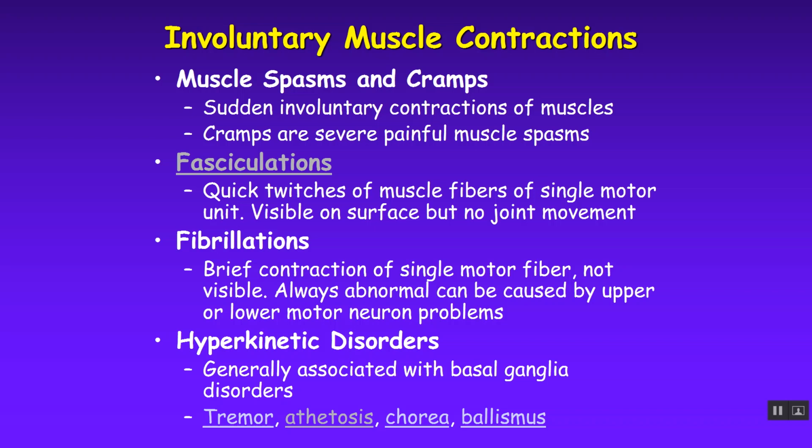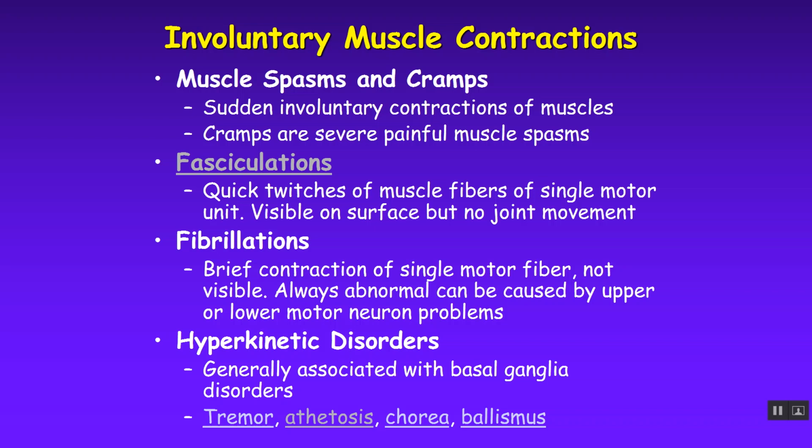Spasms involve a whole muscle, and a spasm moves the joint. If it's crossing a joint, it'll potentially move your joint. Fasciculations do not move the joint. You can see it under the skin if it's superficial enough, but a single motor unit isn't strong enough to actually move a joint. They might move your eyelid a little bit, but that's different from a joint.